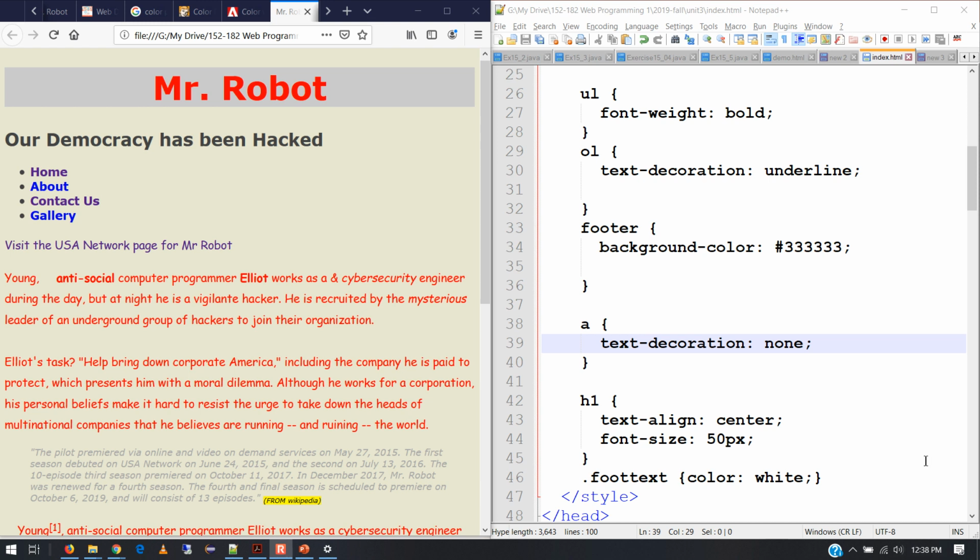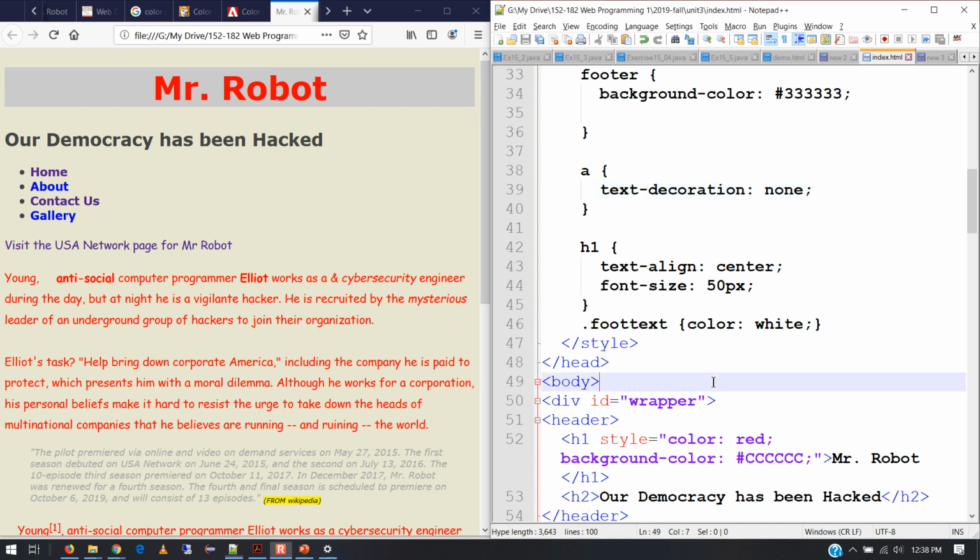The question I just got was, is there a way to add a comment to an HTML page? Yes, and here's how you do it. If you're going to add a comment to an HTML page, you have to do it like so. Your bracket, exclamation, dash, dash. Type in whatever you're going to type in, and then go dash, dash, bracket. Here's a catch, though. If you're going to put the comment in your CSS, there's a different approach for it. So that comment won't work inside the CSS. I'll show you that separately. Okay? But that's a comment.